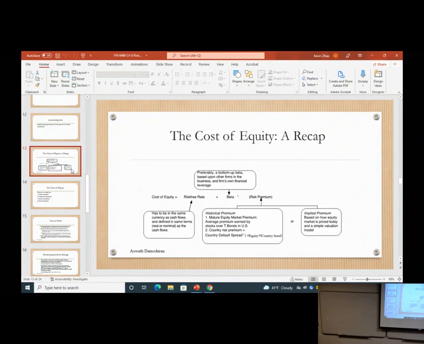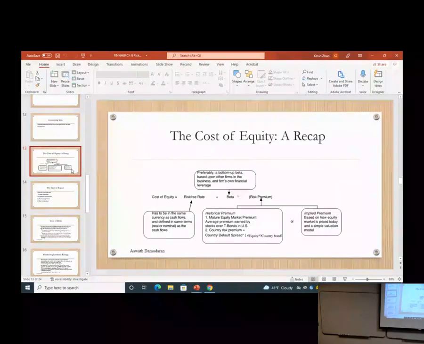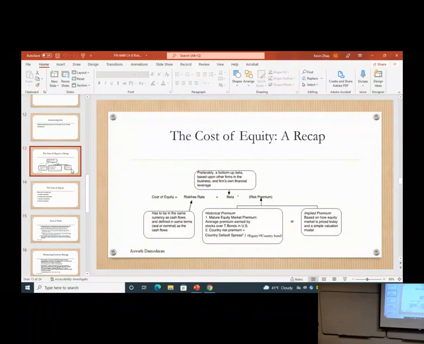Why is that? Because the cost of debt that we are going to use in this weighted average cost of capital would be the so-called marginal cost of debt. What does marginal mean? Marginal means if the company is going to issue debt tomorrow, what will that year to maturity look like? It could be different. So we just need to take that into consideration.